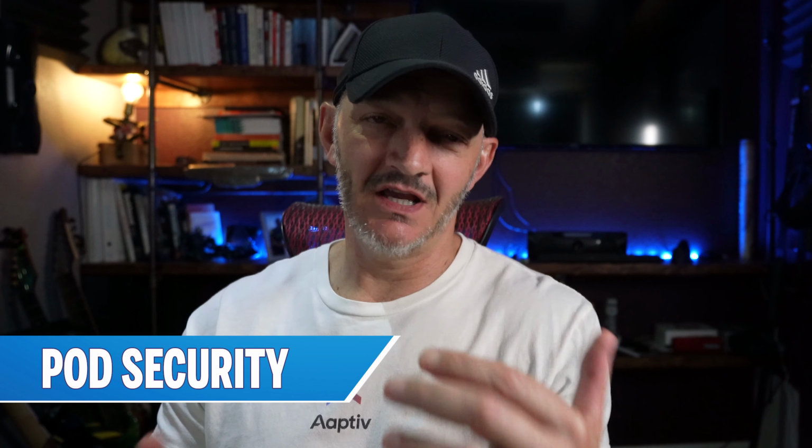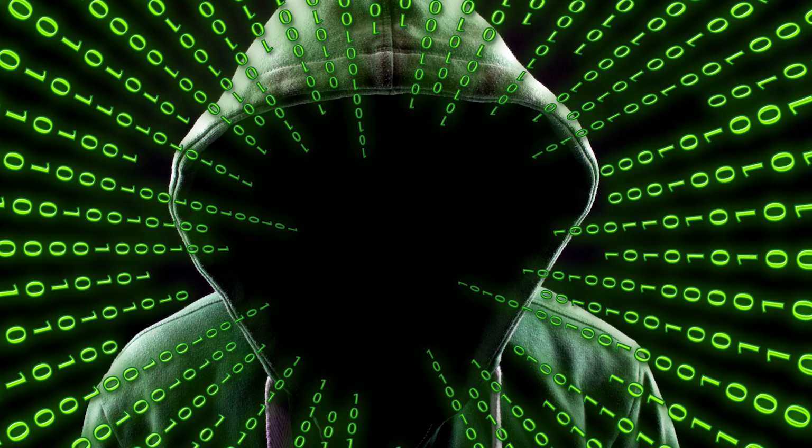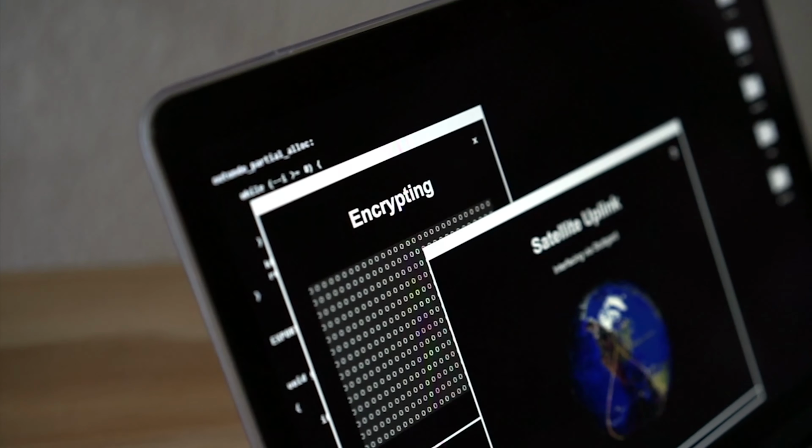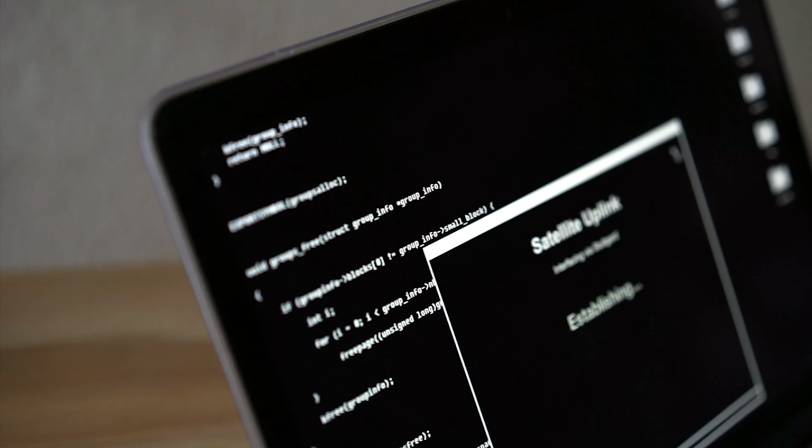Now also, whenever possible, they recommend using immutable container file systems. And what that means is that the file system mounted in your Docker container can't be written to, it can only be read from. Now this isn't always possible, but there's good reason for doing this whenever you can. And it's so that if that container, or not if, but when that container is compromised, that the attacker can't upload their own code or executables to this container and use that to create an even bigger attack.